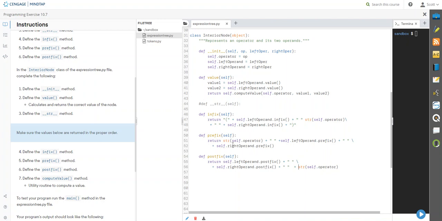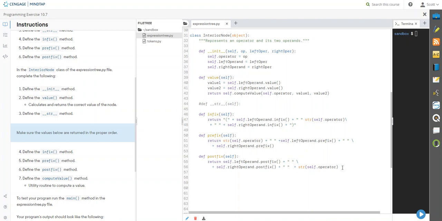So where is the operator? It's up front, it's in it, and it's on the tail end. We did the same thing over and over again. We just changed the order of how we did those things.